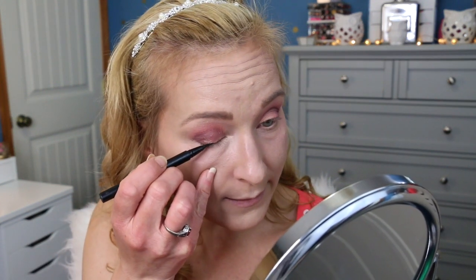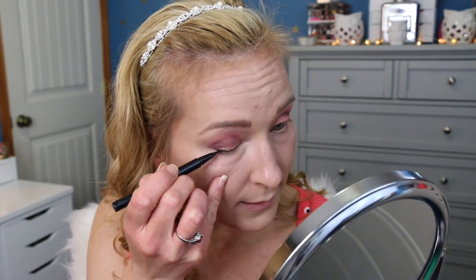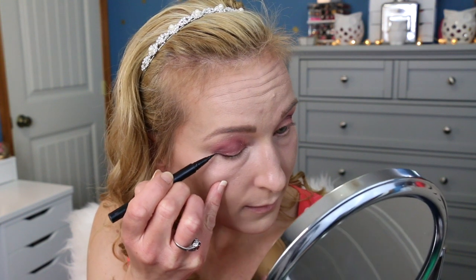Now I'm going to use my Stila. This is the Stila Stay All Day Waterproof liquid eyeliner. I'm going to use this and just draw a quick line on my eye. I tried to do a winged liner and I was very unsuccessful with that this week, so we're going back to the regular liner. We'll just do what I'm good at, until I can get it better. I don't want to show you guys how I can really screw up my makeup, because believe me, I can really mess it up big time.